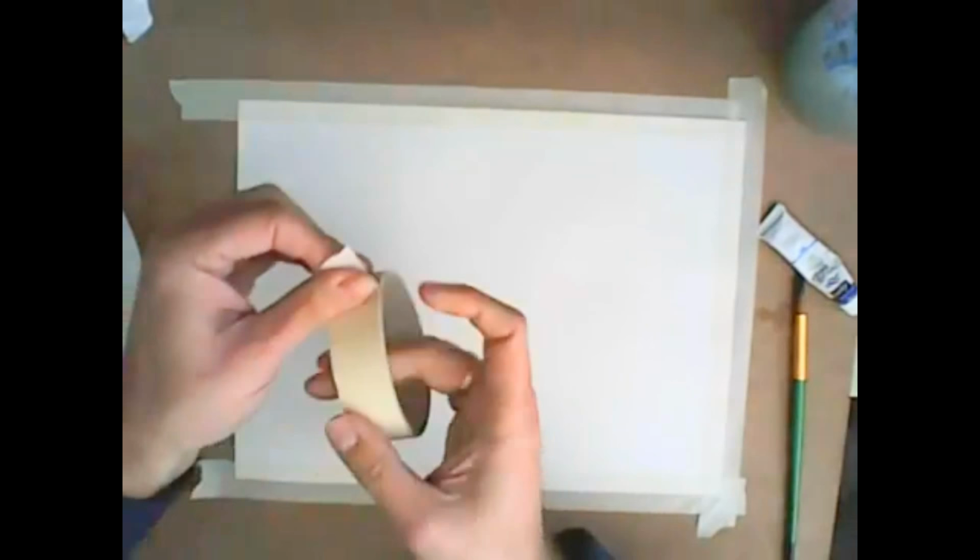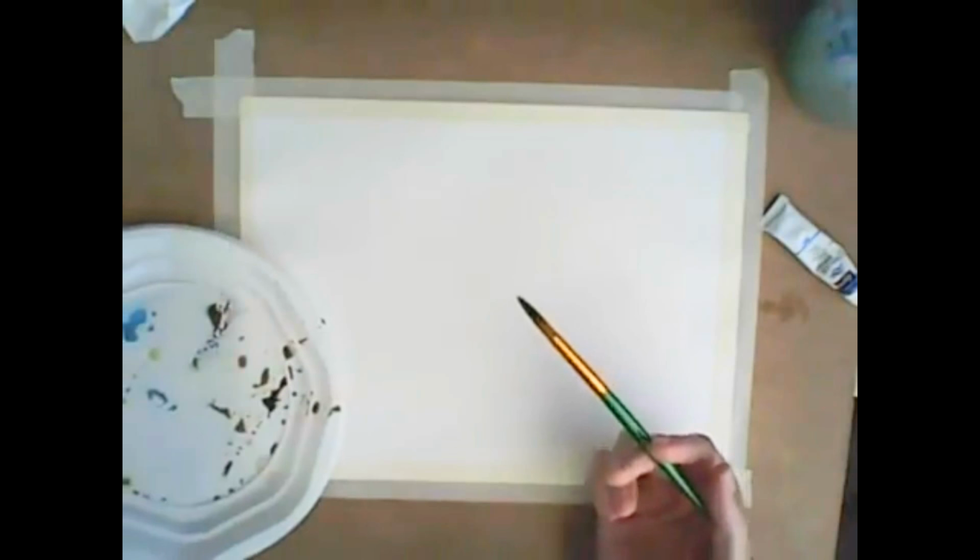It will be very, very useful to stick the paper to the board with painter's tape. You can get both at malls, hardware stores, at the paint section, where it is stuff to paint the house, there it is. We stick it carefully and we have now our paper ready. And what now? I'll teach you some basic ways to paint with watercolor.